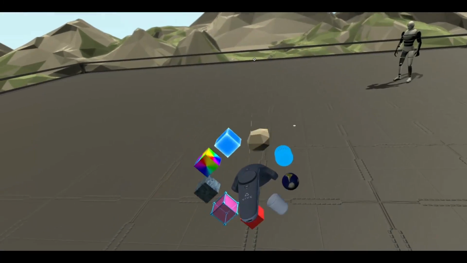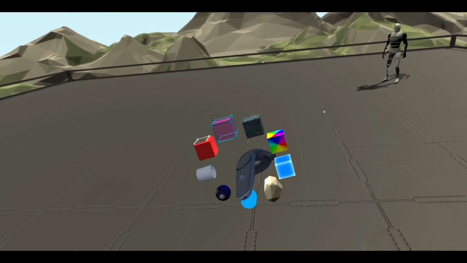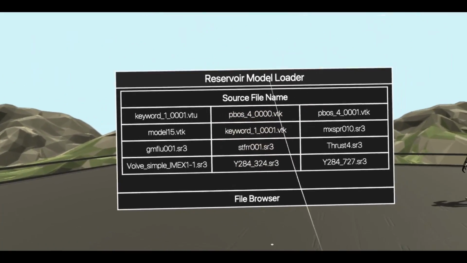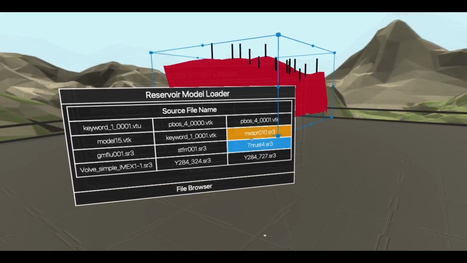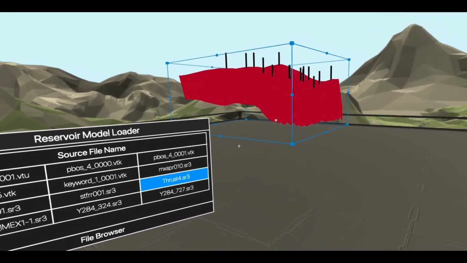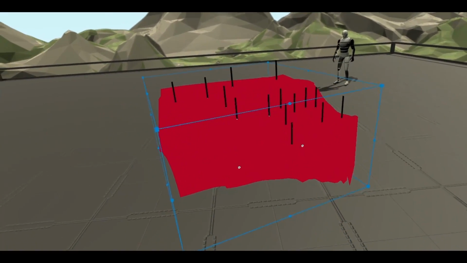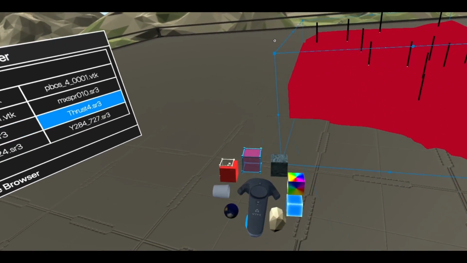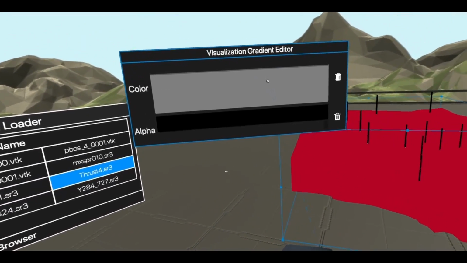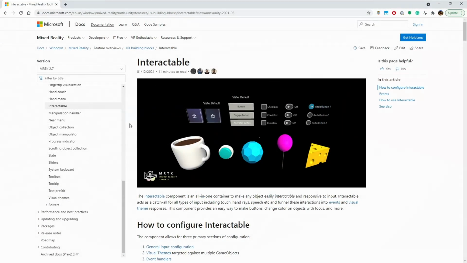And this allows you to create really unique and original ways for users to interact with objects within your application and create really novel and custom UIs for extended reality applications. So as you can tell by how much I am raving about Interactable right now, it is a very useful and very powerful script that can really bring your application to the next level.